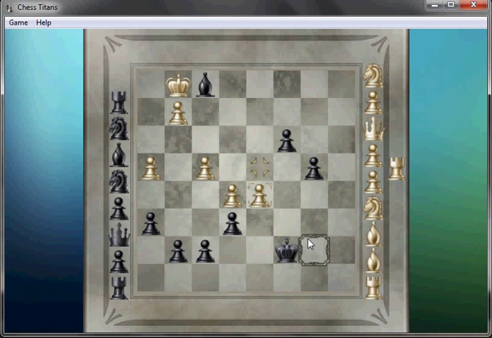Huh. Going for the kamikaze attack. Now I can easily get 3 queens.